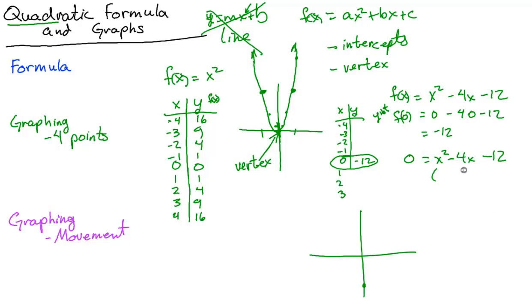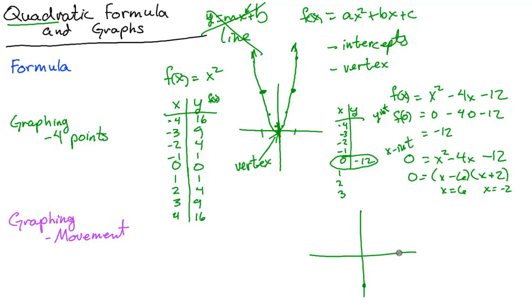So factoring, is there anything that times to -12 that adds to a -4? Yeah, x minus 6, x plus 2. That equals 0. And we solve this and we get x equals 6 and x equals -2. 6 and -2 are what we call roots of this function right here. The zeros, meaning when you stick them in, you get zeros out, also called X-intercepts. I'm going to write that right here, the X-intercepts.